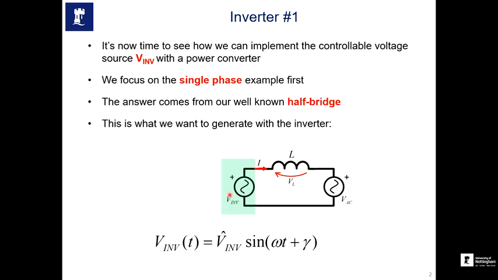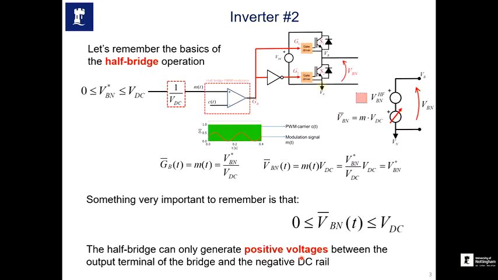We can calculate it based on the power, what's the real power, reactive power we want to inject into the grid or want to get from the grid. From that we can actually estimate what will be the V inverter, this V inverter peak, and also what will be the value of this angle gamma. Okay. Now a reminder circuit of the half bridge control.